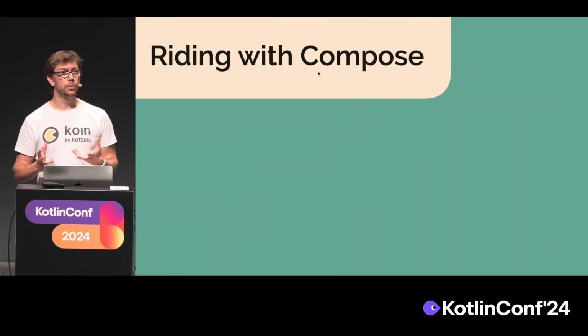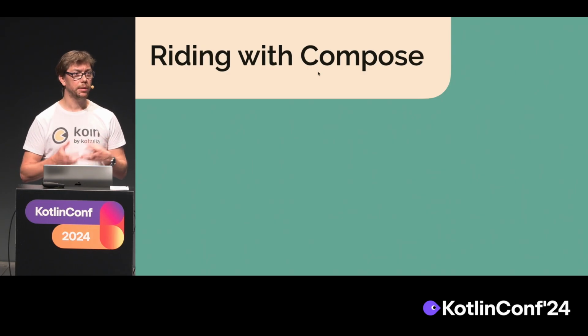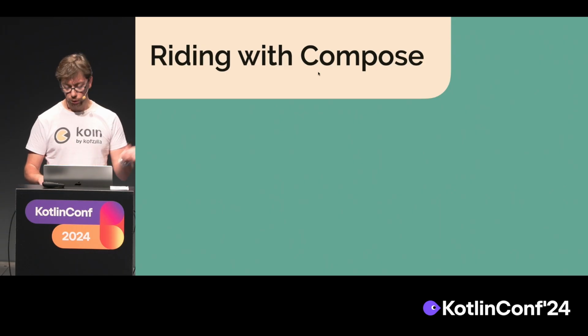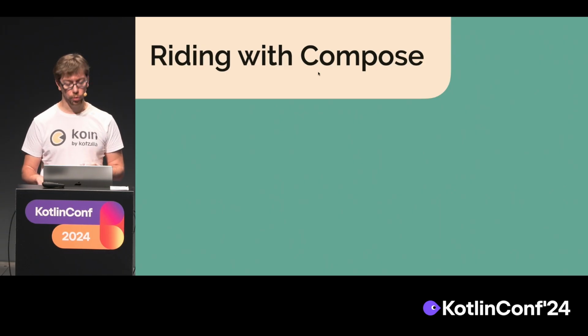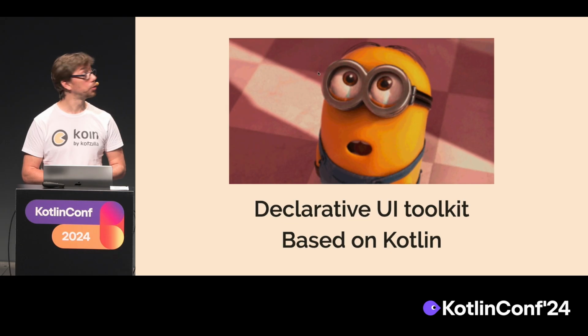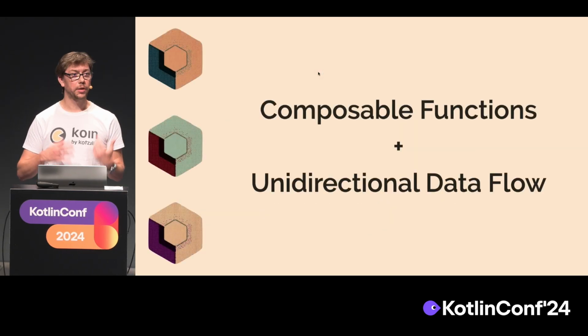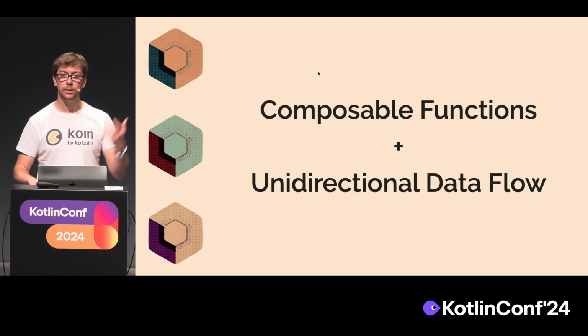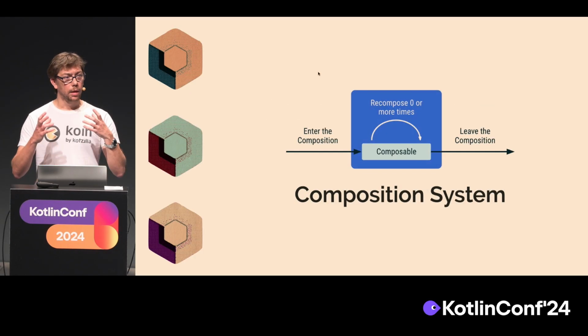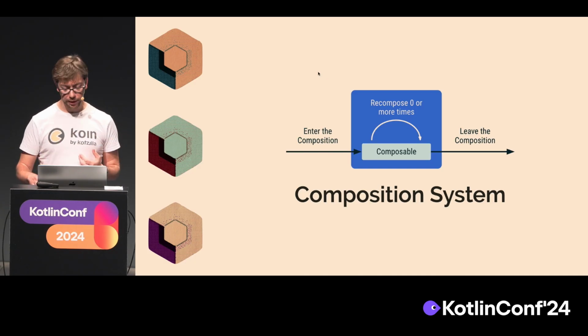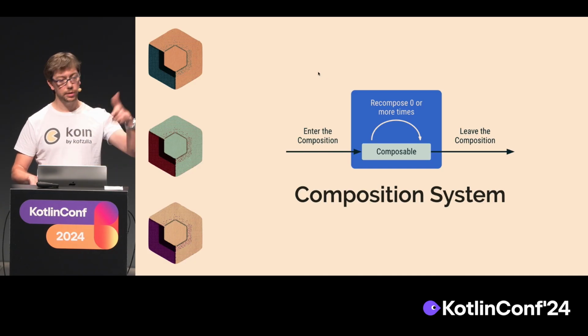Let's start with the new stuff that we see for Kotlin dependency injection, and let's start with the Compose world. The new declarative UI toolkit, where you are using your composable functions and you are making more unidirectional data flows here. And the idea is how we are providing an API for the composition system.